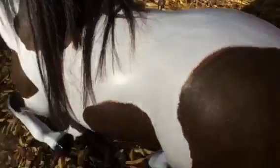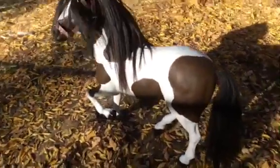Lovely flowing mane. I've kept it nice and long and sort of cut a little bit uneven. And then the tail, just here, nice and long, only just touches the bottom. So there she is in all her glory.